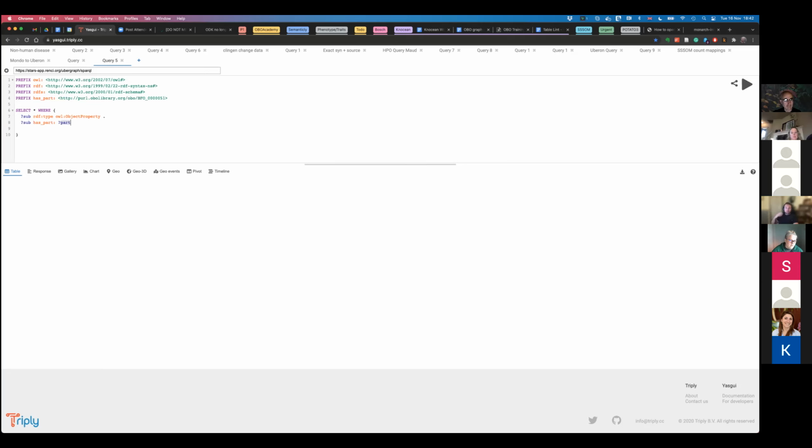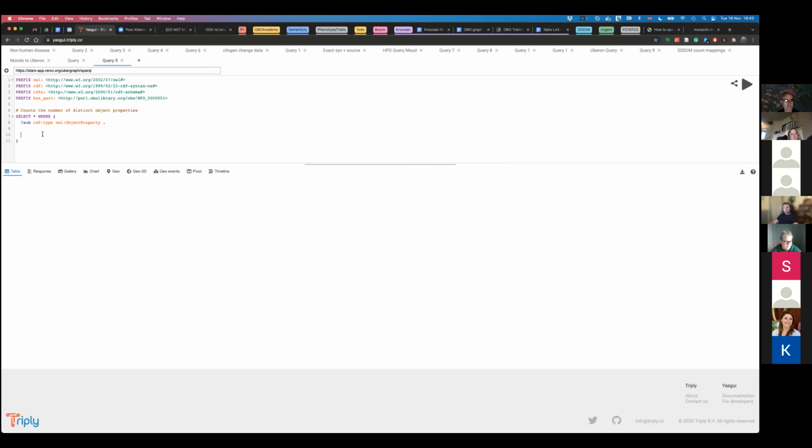That's one underutilized way. I think it's a very good idea to use these kinds of shortcuts because they make your queries much more readable. Another thing we started recently is adding a bit more metadata to your query. That's a suggestion by Sabrina to actually say what this query does. So here we say it counts the number of distinct object properties.